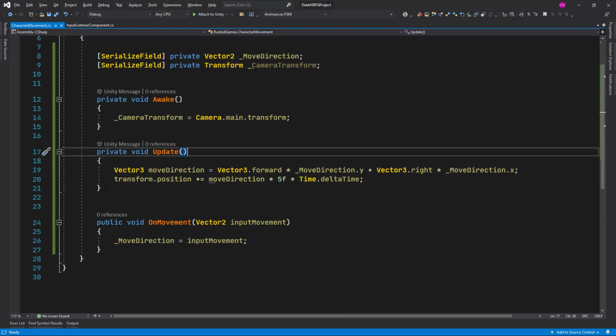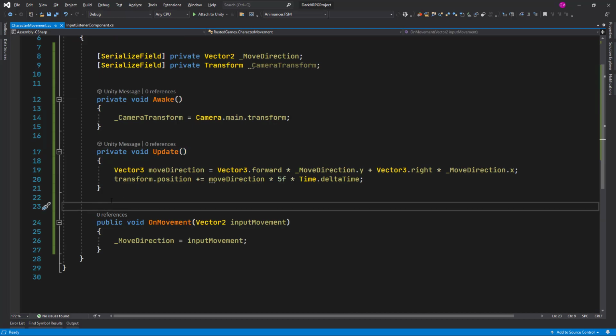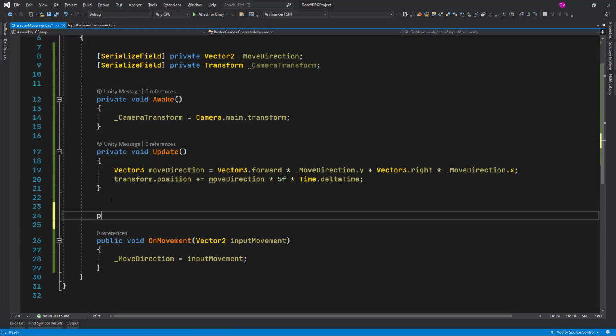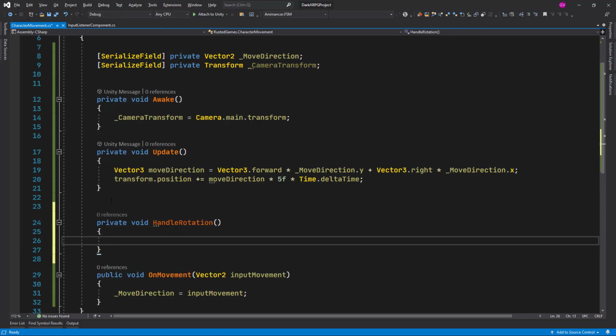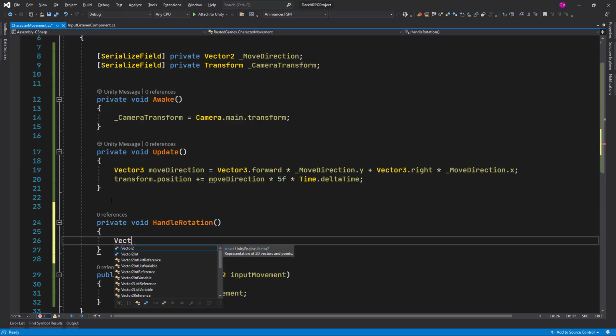In the update method we are going to retrieve this information. Let's create below the update method a new function, private void handle rotation, and what we want to have is an offset of the direction of the camera.